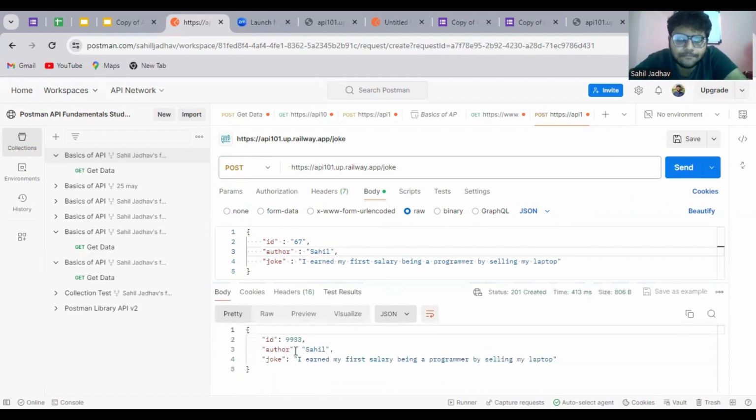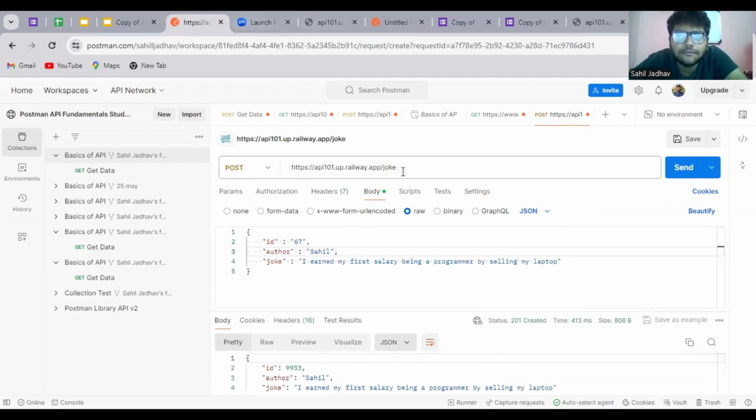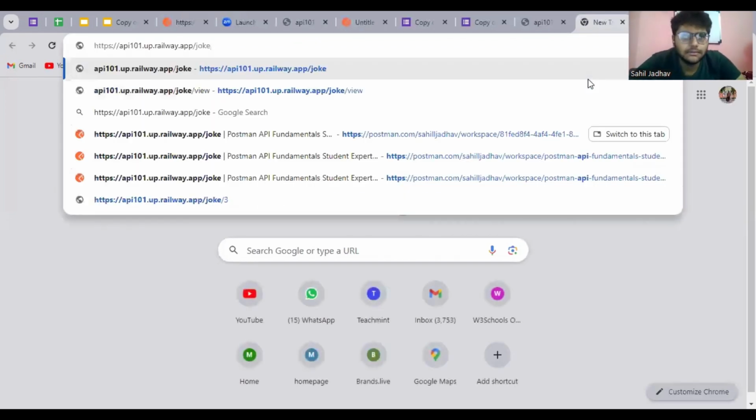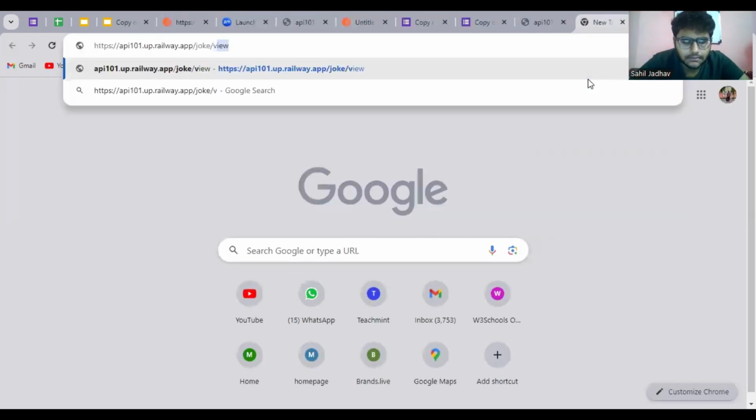As you can see, our joke is sent to the API, right? So if you want to check, let's check. Just copy this URL, paste it on Google, and then add slash view.